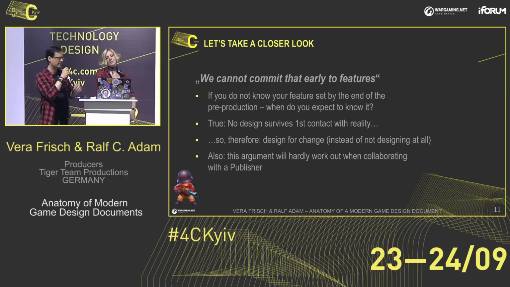The next thing we hear a lot: we cannot commit that early to features. So people just run into production and start producing stuff and say, well, we're still not sure whether this feature will make it into the game or whether it's fun or not. But if you don't know your features by the end of pre-production, when do you know them at all?